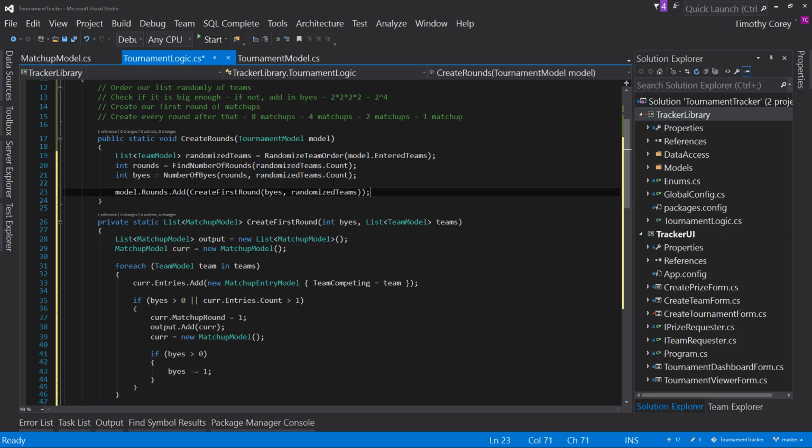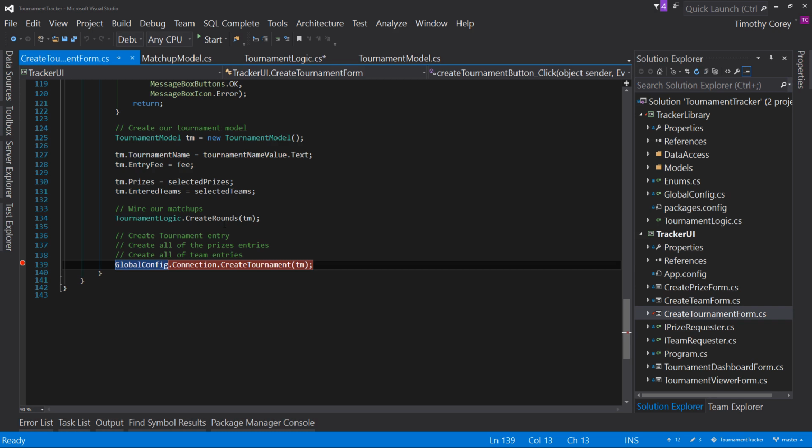And so what this does is it calls this here, and then check to make sure you have one round and it's populated correctly.